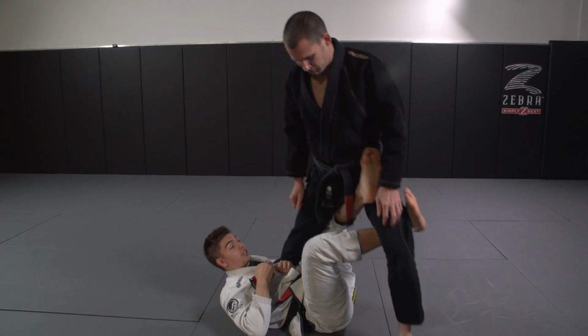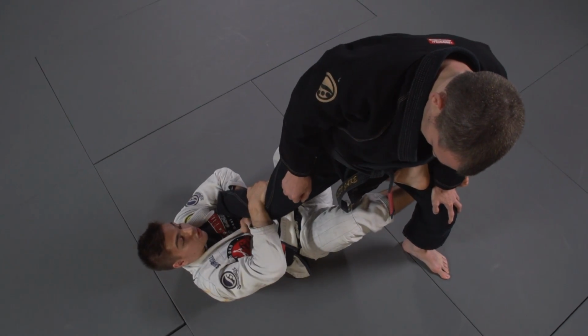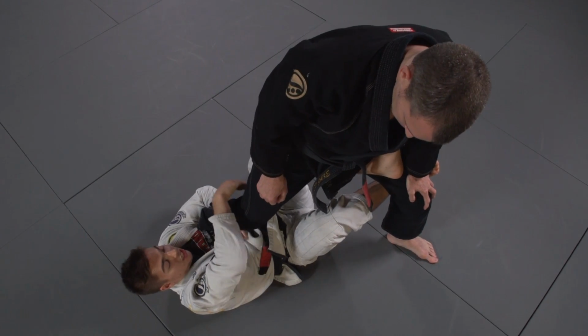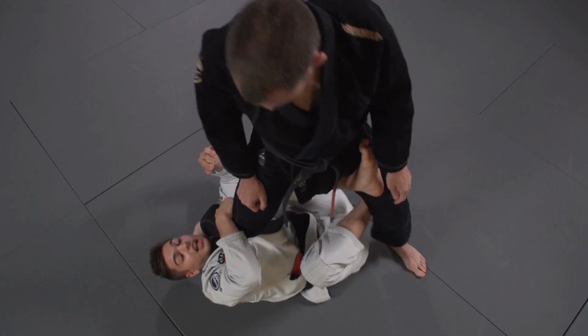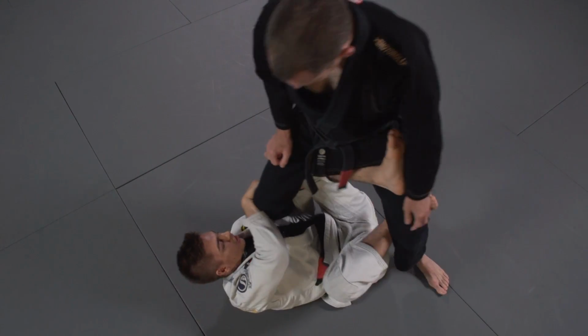I'm just going to kick out here, extend you. My right hand is going to go to the back of your knee so you can't start turning your knee outwards, which would make it difficult for me. Turn the knee in. I'm going to scoop under, see how I come up to my shoulder here. I'm not going to keep it here because now you can start bringing your knee down and start giving me problems.